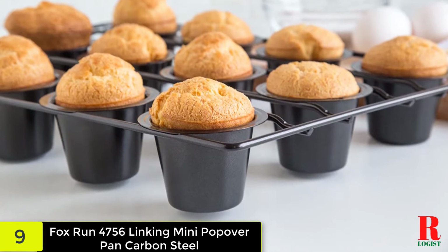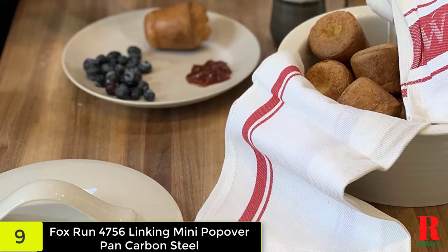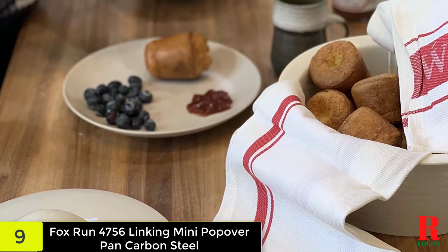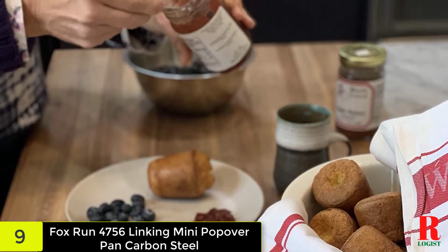The cable stand's slight dip in the borders is ideal for catching with your awkward, oven glove-covered hands. Your secure fingers must fit neatly beneath and against the cups. The Fox Run 4756 is constructed from durable carbon steel. Its non-stick coating should last you quite some time.